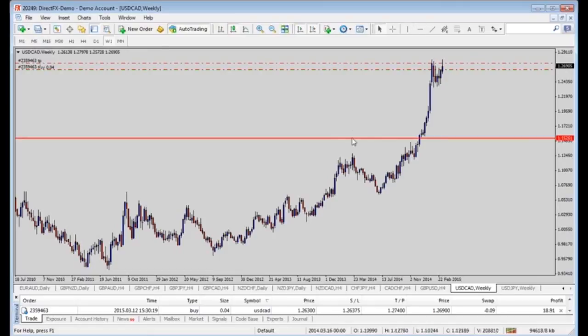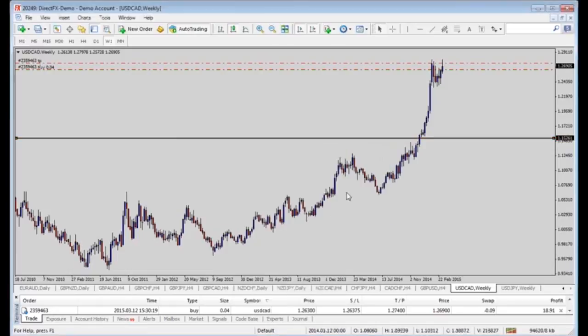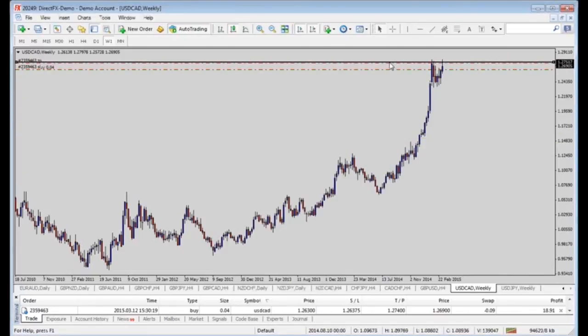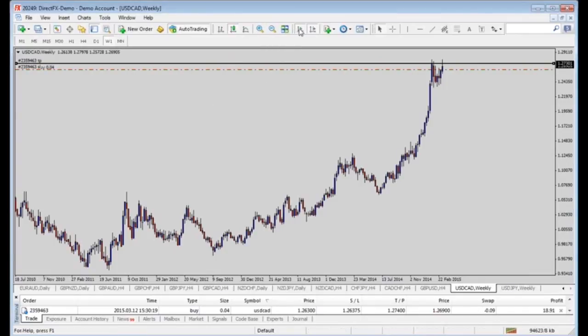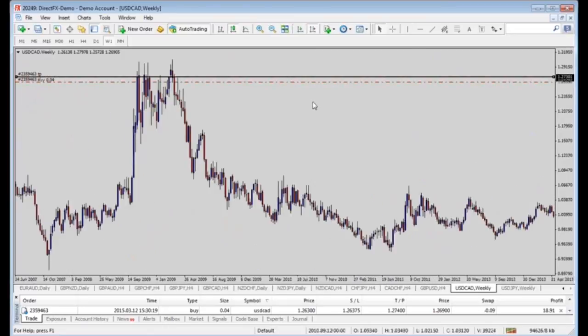Let's just put a horizontal line. I want to make it black again rather than leaving it the reds because the black's easy to see. And I'm just going to put a horizontal line at the very top of the chart. Let's go back in time and say, what happened back here the last time the market was here? Were there trading decisions being made by the big money back here on the left-hand side of the chart, back in 2008, 2009? Was there a trading decision made by the banks, the hedge funds, and the big money?